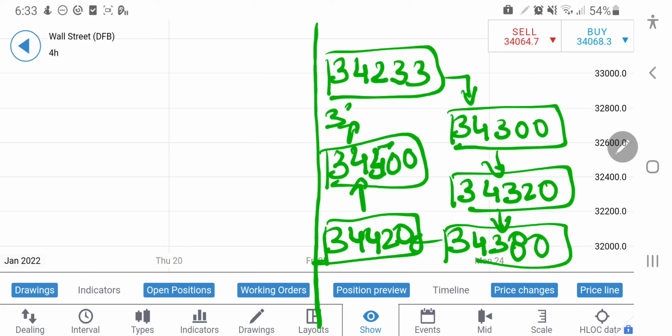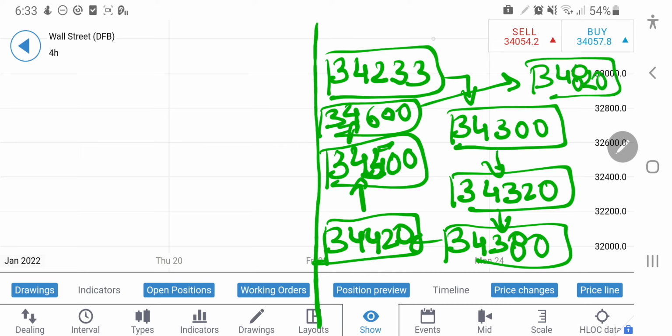Beyond this, if it breaks 34,500 at any point of time, you can consider this as a reversal. It will head towards 34,600 and then sky is the limit. However, 34,820 should provide a little resistance. So go long at 34,233. Remember, it is a swing day. Probably you might see it swinging again, but a high at around 34,300 to 380 cannot be denied.